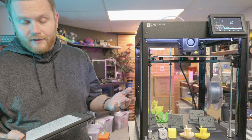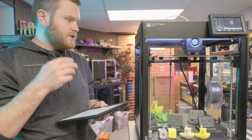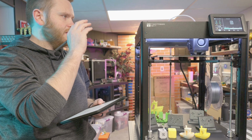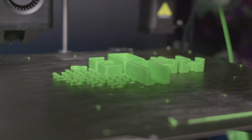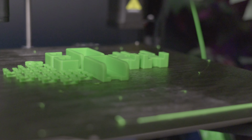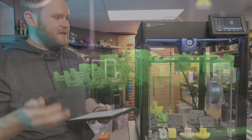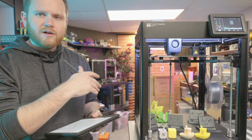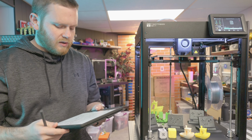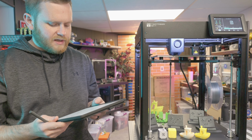So, that's that. And KAMP would solve a lot of issues that I have with this thing oozing when trying to do a bed mesh. It would just make an adaptive mesh only where it needs to print and go on. Like I said, it's a free, fast, open source installation. But once again, something we could install very easily, but it's not installed on their stock. So just another missed opportunity.